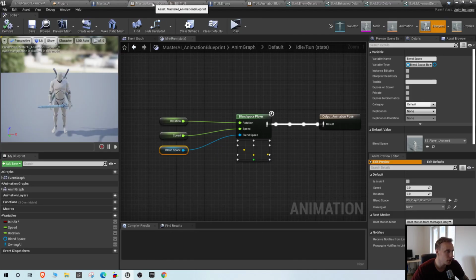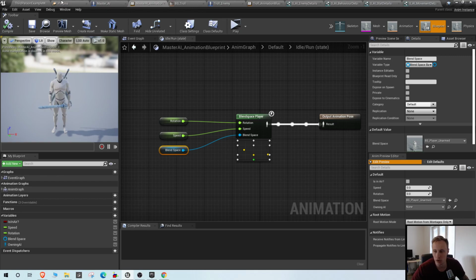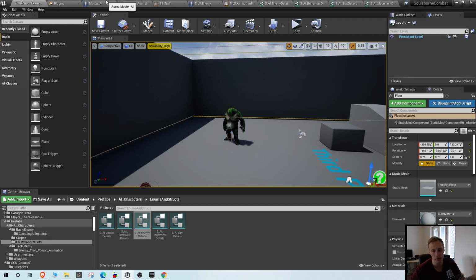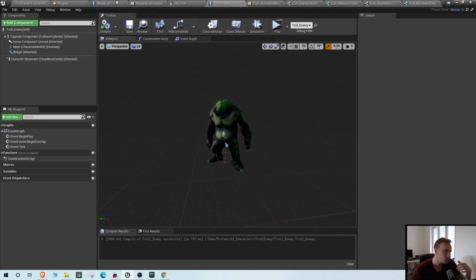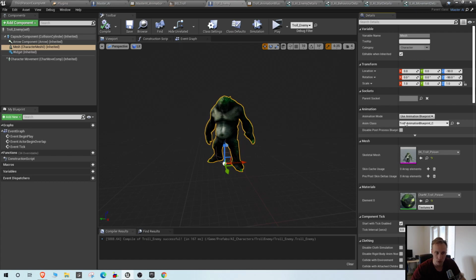Actually, it's not. What you're gonna need to set up is still, if you're using the same skeleton, basically, if all our AI were using the epic skeleton, most of my AI in my personal project is using the epic skeleton. So then I don't need to mess around with different troll animation blueprints.